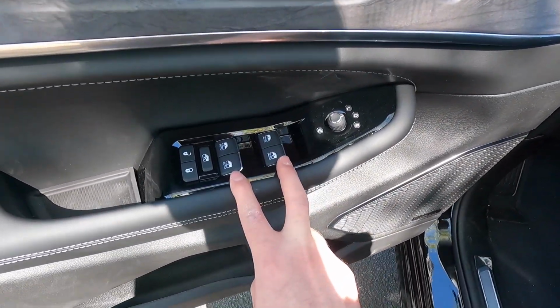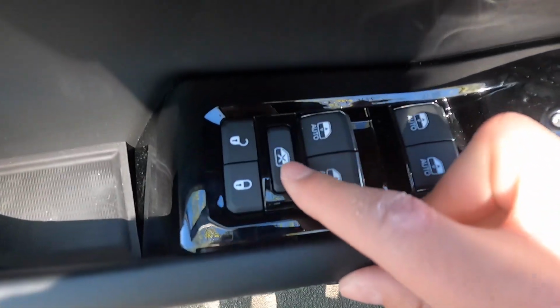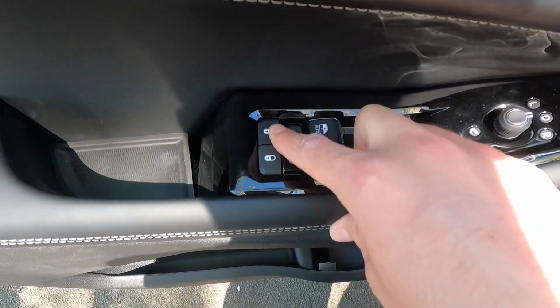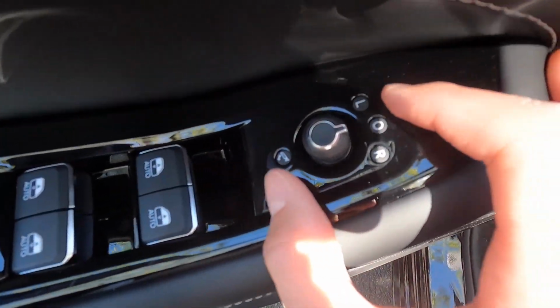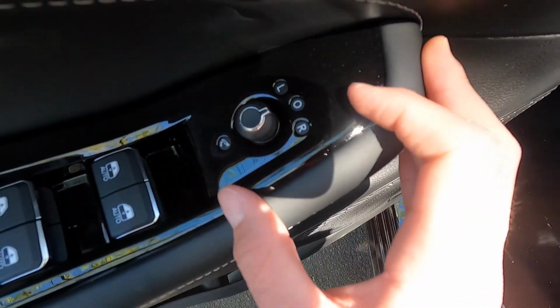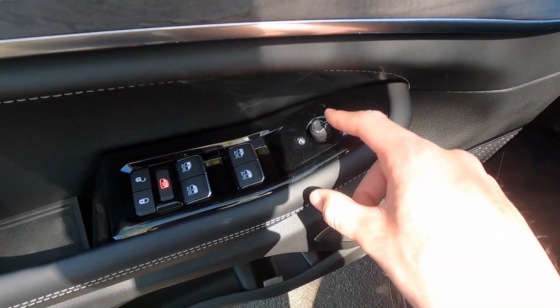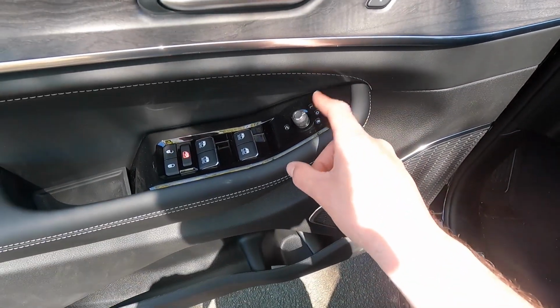Get automatic up and down windows at all 4 corners. Pressing on this button right here will restrict your passenger window privileges. You get your unlock and your lock functions, and then these are your power side view mirror functions. And then if you guys push down like that, that will power fold in your side view mirrors and also power fold out your side view mirrors.